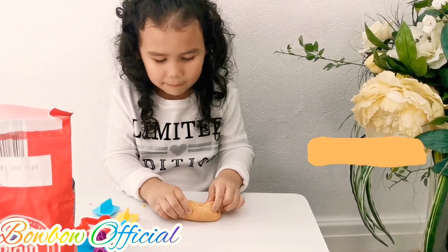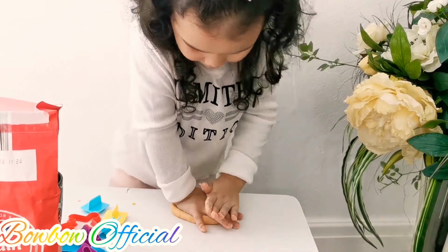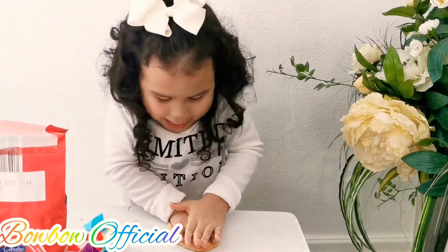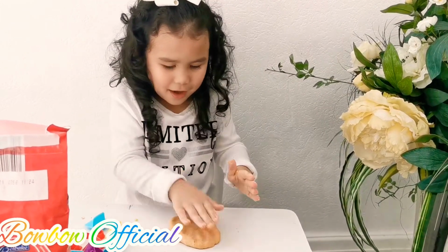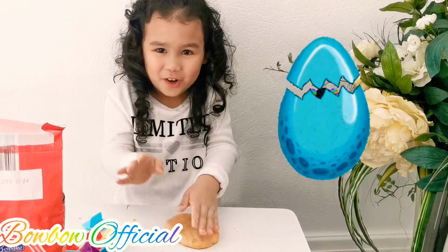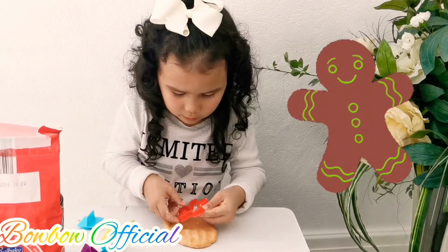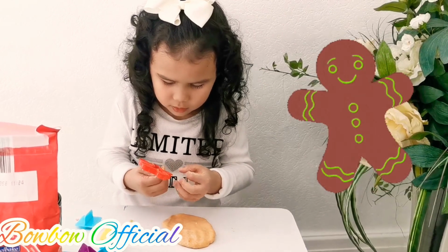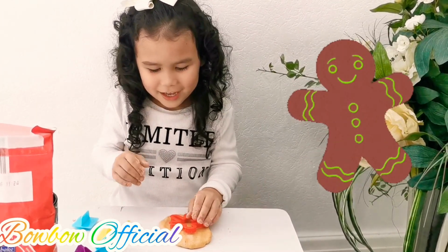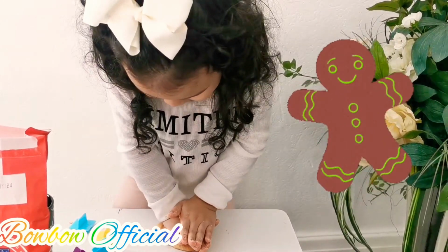Guys, now I'm gonna do a gingerbread because it's made out of Play-Doh. But first, you've gotta make sure it's all like that. Just like an egg looking like a birdie's egg. Or a dinosaur egg. So, I think that's enough now. Good. So, put that here. And this is gonna be an awesome gingerbread. Squeeze it.